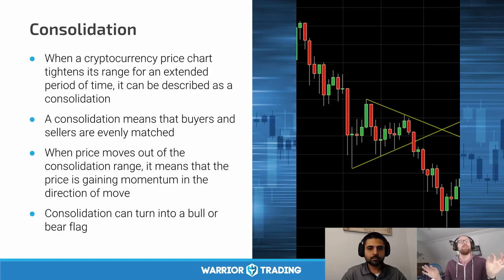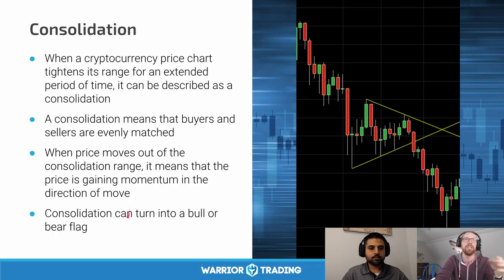So instead, we like to just sort of chart out the consolidation, map out the resistance lines on the top, the support lines on the bottom, figure out where that apex point is, which would be right here, and then make a decision of, okay, well, we're in consolidation. So if the stock or currency breaks over this level, I want to buy. If it breaks below this level, I'm either going to short it, or if I'm still holding it for some reason, maybe I would be selling it.